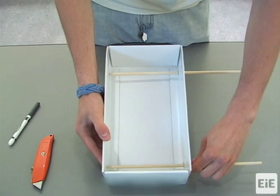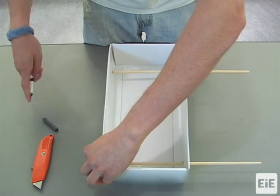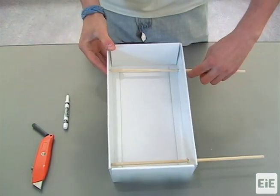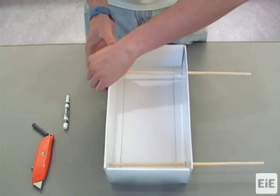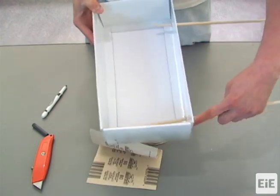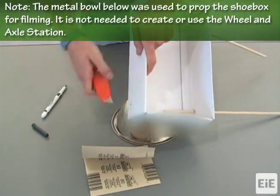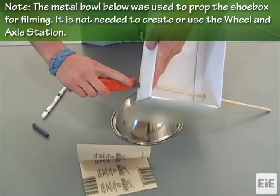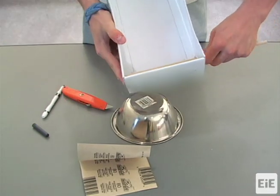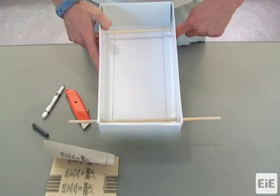Adjust the dowels so they are parallel to one another and parallel to the short sides of the box. Once they are adjusted, push the dowels across the shoebox until they hit the other side. Mark the spots where the dowels hit the other long side of the box. Poke holes through these marks and slide the dowels through the second set of holes. Center the lengths of the dowels with the box so the wheels will be symmetrical.